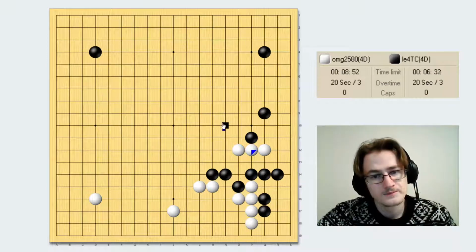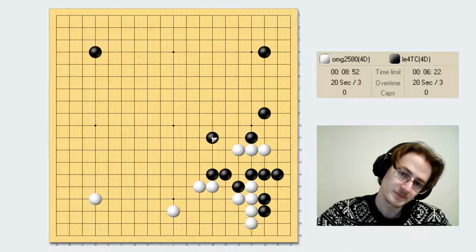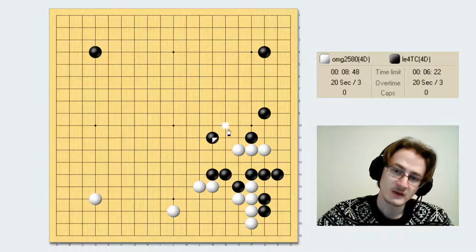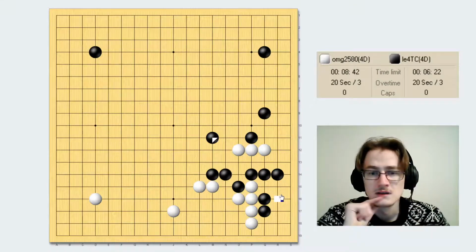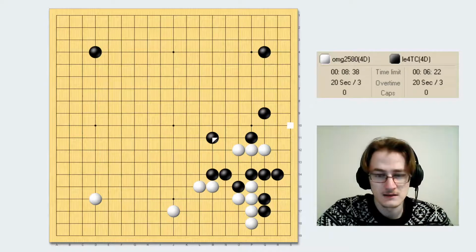And then we can play some nice attacking move here. Maybe this one? I expect white to somehow get out here, but we should get some strength here in return, I would think.